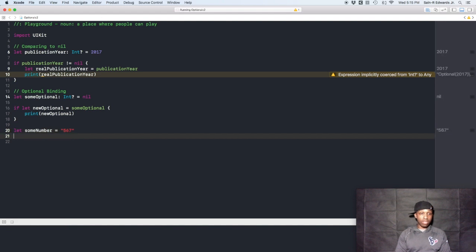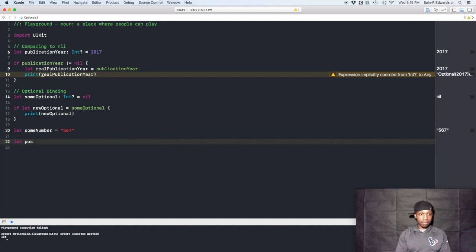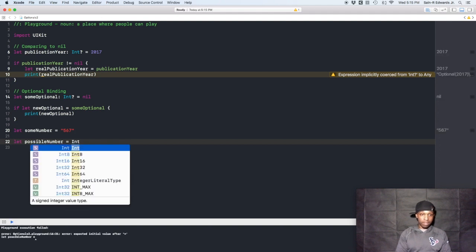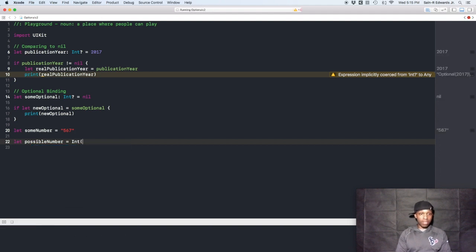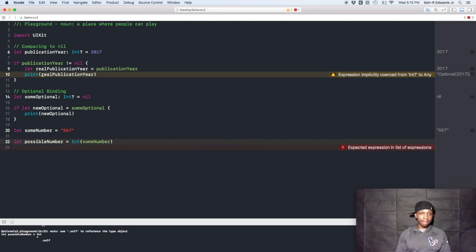Now let's say we wanted to convert this into an integer. So we're going to say let possibleNumber equals Int, and then we're going to open up parentheses and put someNumber in here. So it's a string, but we're trying to convert it. Now let's see what we get.